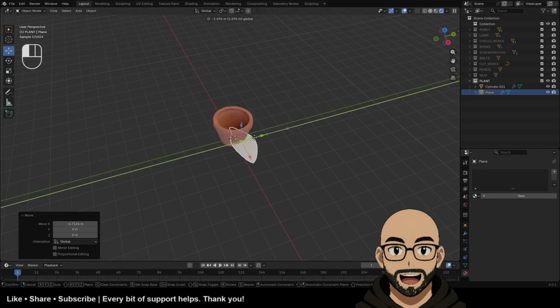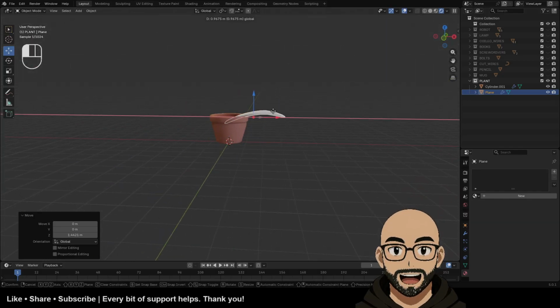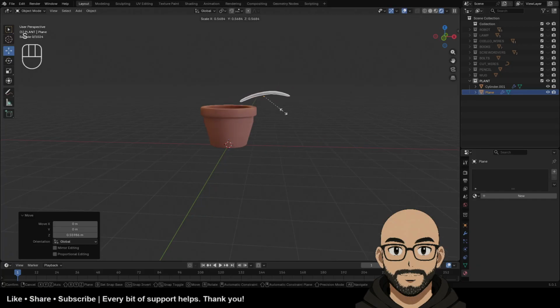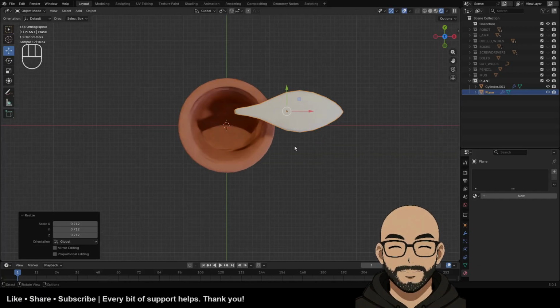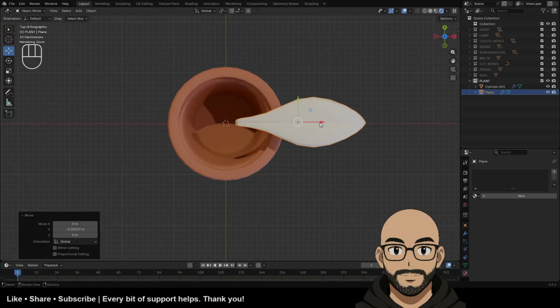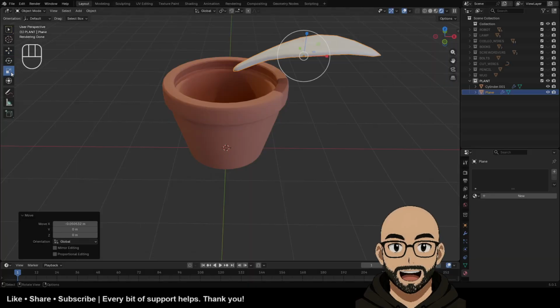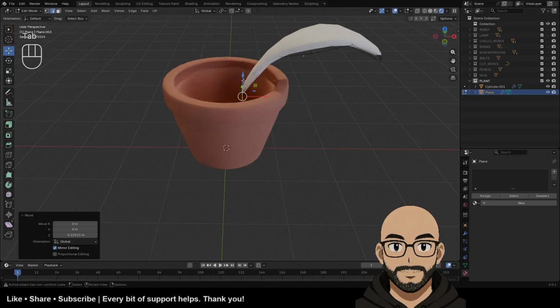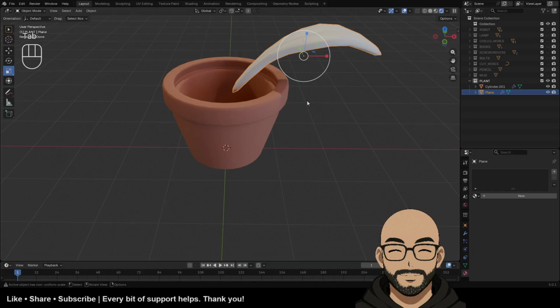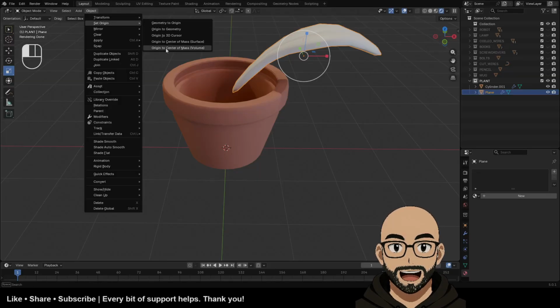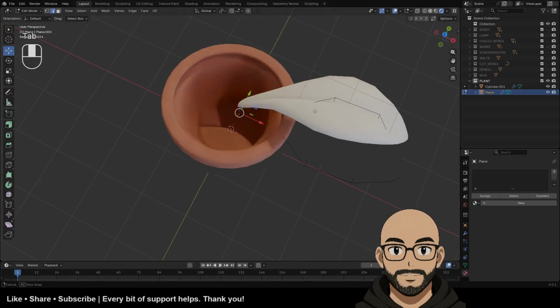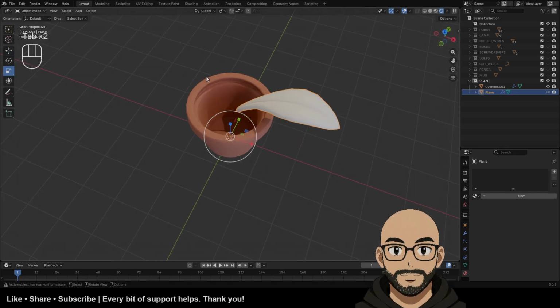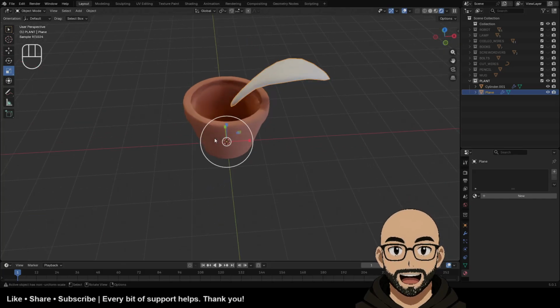And we get the leaf. We're going to push this in. Look at it from above. I'm going to actually scale this a little bit so it gets a bit more curved. Then push this down. Now I want the center pivot of this to actually be where the cursor is. So that object center, origin to cursor. So now if we use an array on this, it's gonna go around in a circle because the pivot's right in the middle.